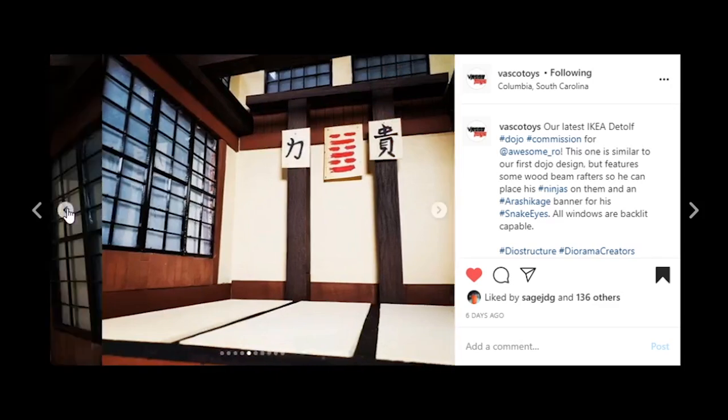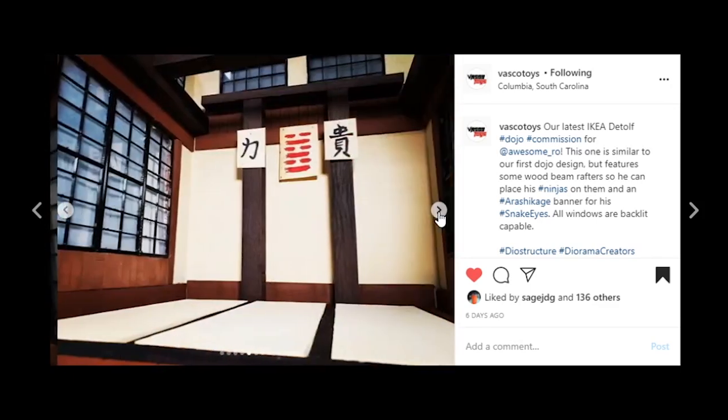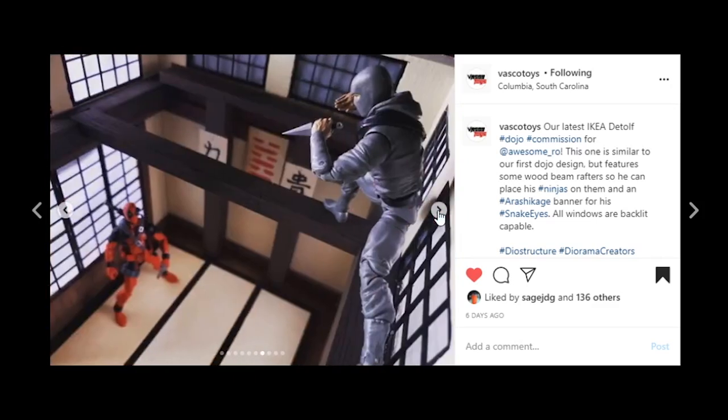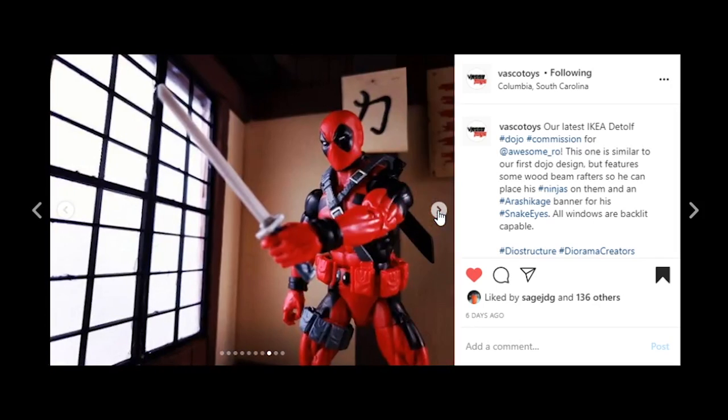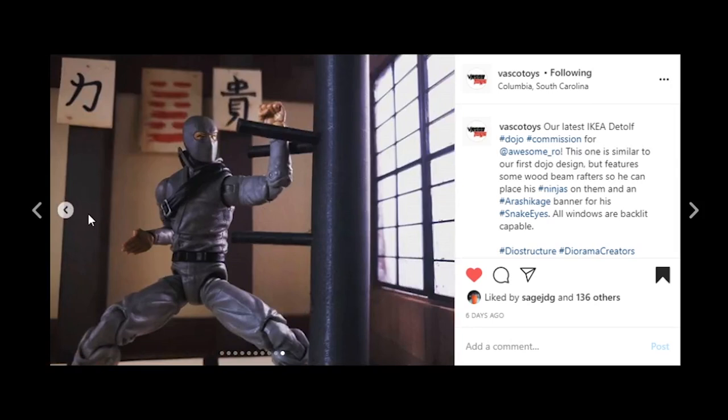And you know what? There's something I want to touch on, and I touch on this from time to time, is your edges, they are finished. That is something I very much appreciate when you guys finish off all of the edges. Everything that is going to be visible should be finished so that we're not seeing the foam at all, because once you see the foam, it ruins the illusion. And that's kind of what we're doing, is we're creating an illusion of a life-size piece in 1/12 scale. So awesome job on this piece.